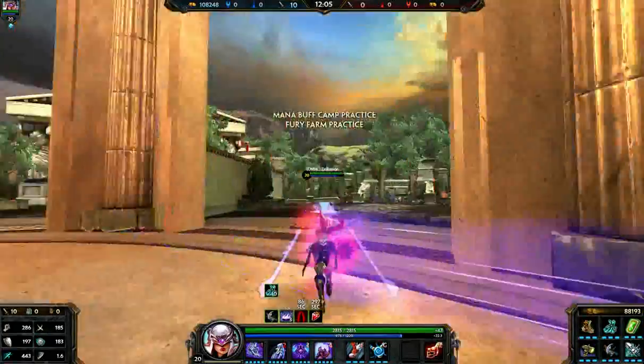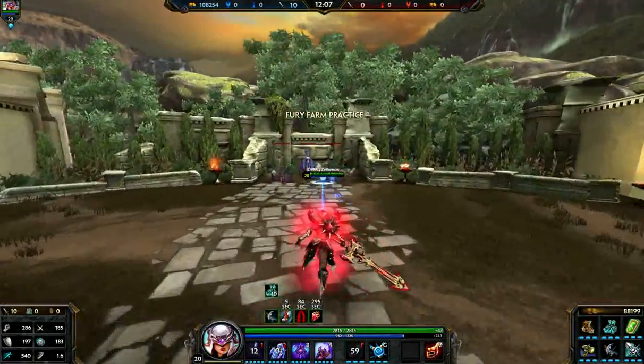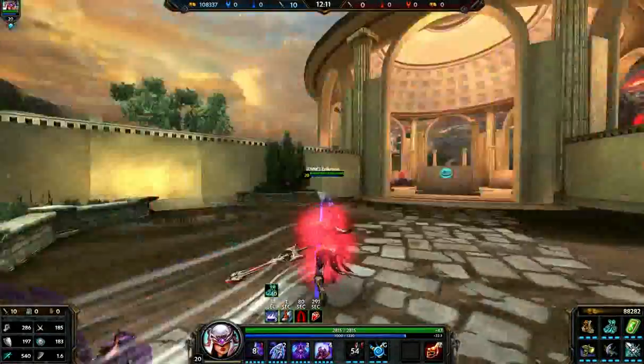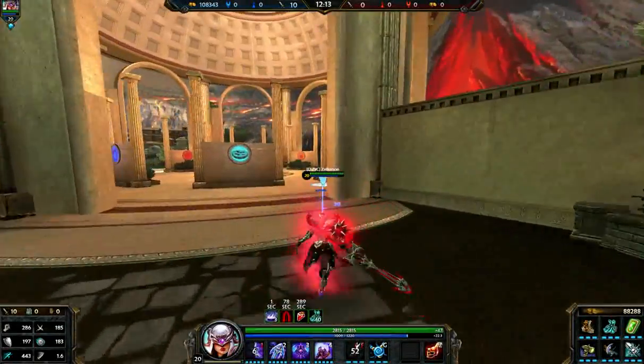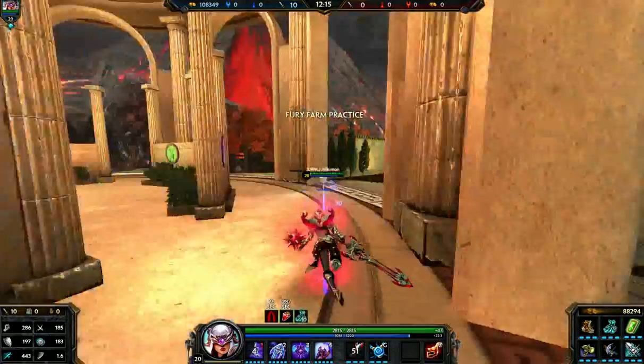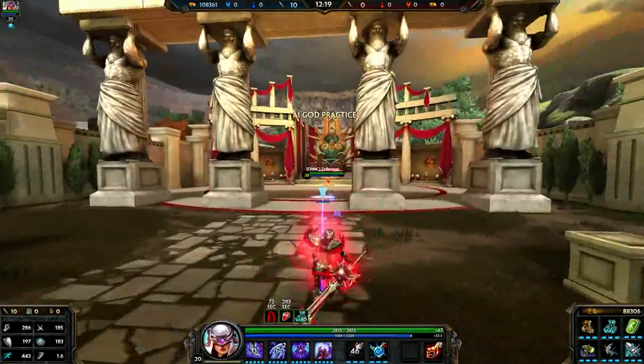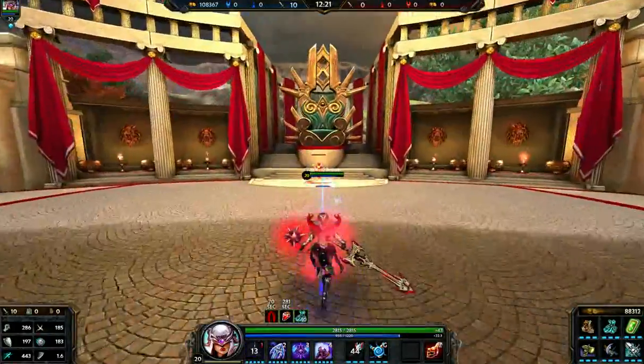Got a red buff on now. Or sorry, physical might potion. So we just critted on all those guys. That's pretty nice. Okay. Go on to raw. Use our elixir.